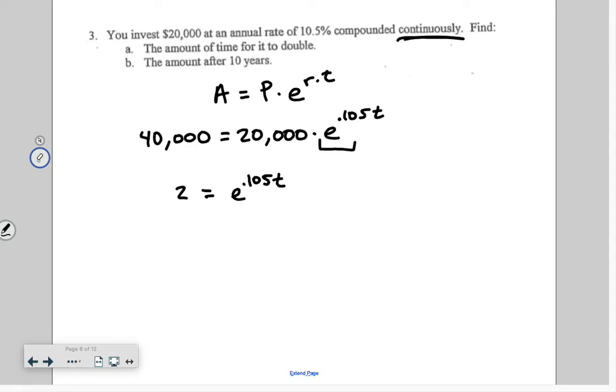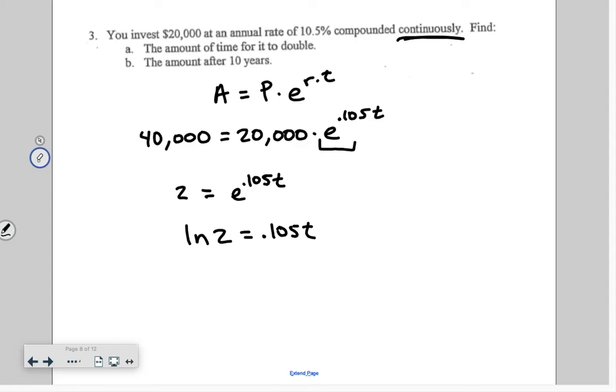Now what? Change it to log form. Yep. Remember, get the base, isolate, change forms, solve. We've isolated, the base is by itself, so now we're going to change into logarithmic form, specifically natural logs, because it's base e. Natural log of what? The 2, yep, equal to the exponent of 0.105t. And as I've said multiple times already, whole lot easier now.